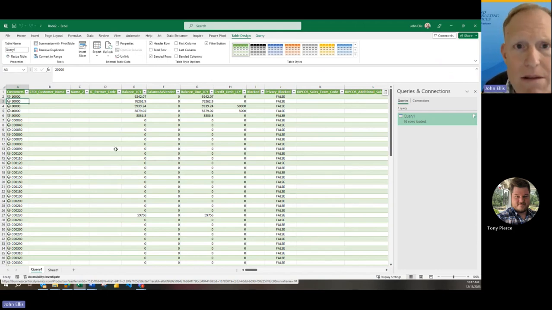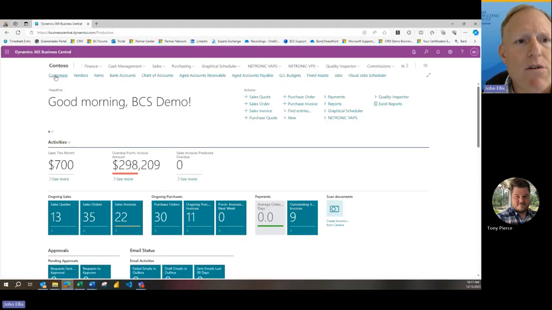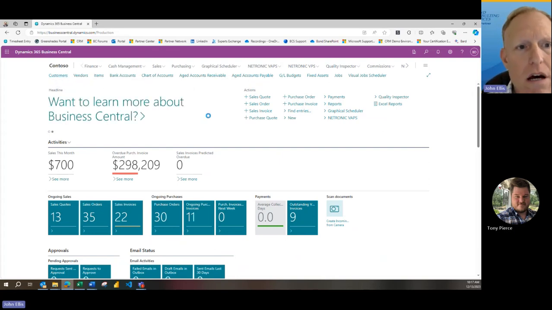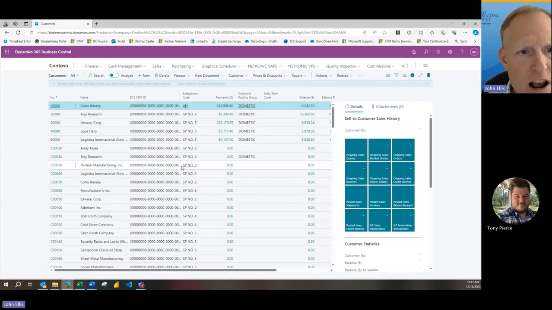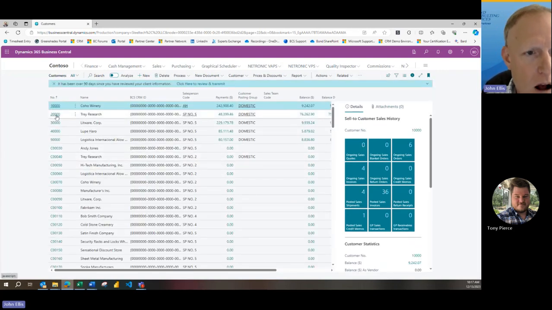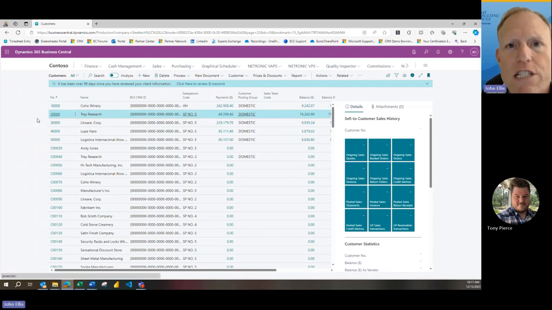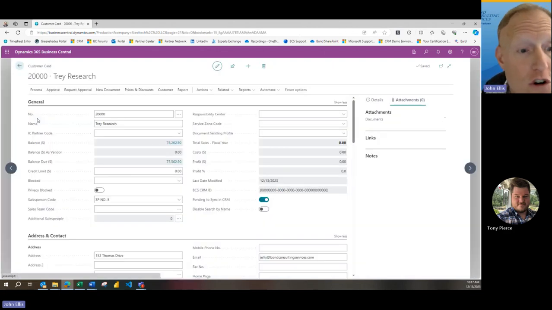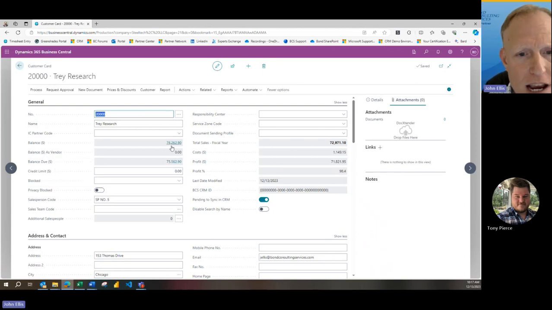That's all well and good, and let me show an example of that. Let me bring back up Business Central here, and I'm going to go to the customers master link, or shortcut bookmark, in the upper left. In this case, just pretend that I'm someone in collections, but not the manager, and I've been tasked with updating phone numbers. Obviously all of them may need to be updated, but for the sake of this example, Trey Research here. So Trey Research, and there we see that $76,000 amount.